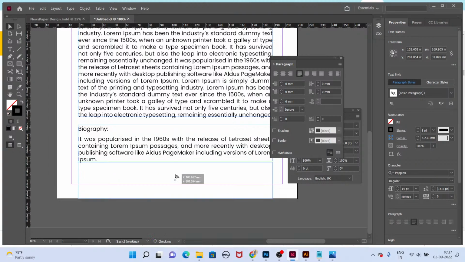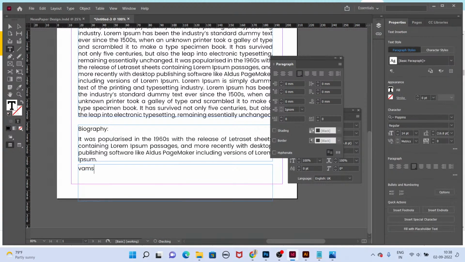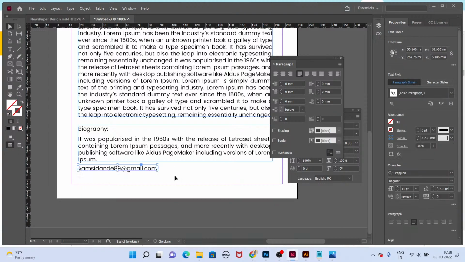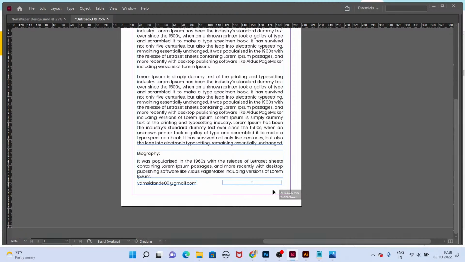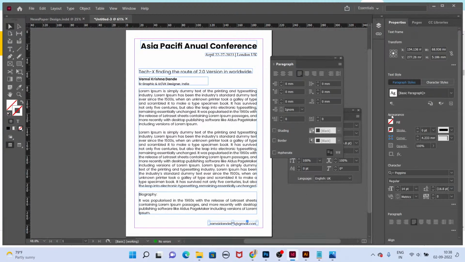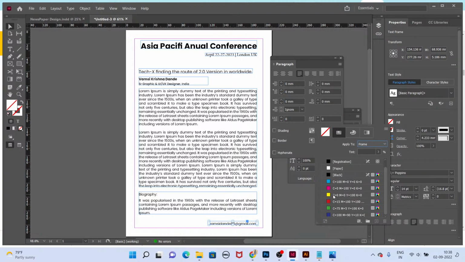And select this one and make it like this. My mail ID. Mail ID should be highlighted now. It should be in blue color.